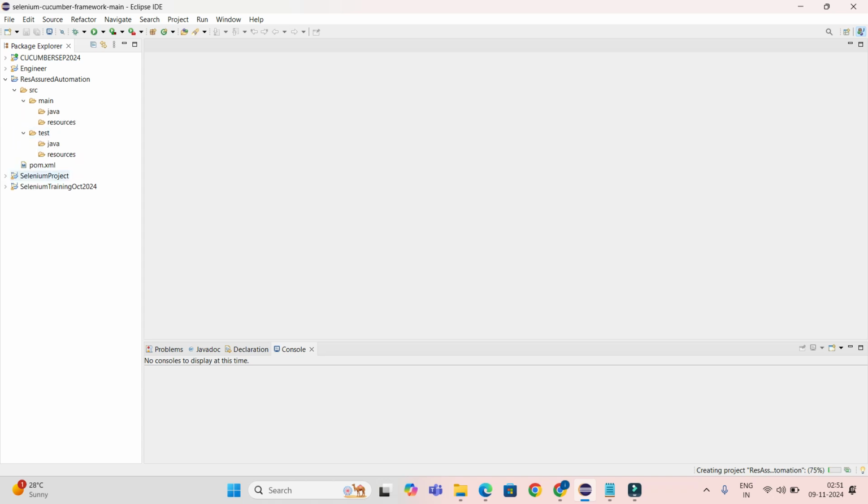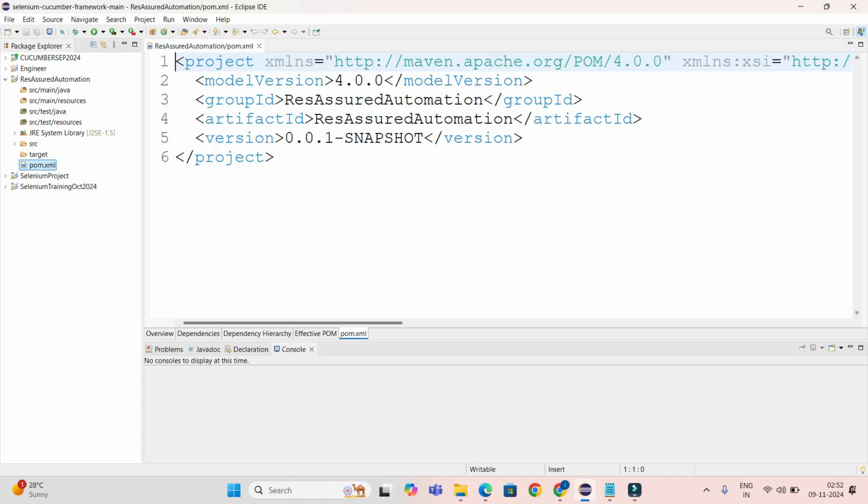Once I create the project, you'll get the folder structure here. As you know, in a Maven project, pom.xml is a very important file where you need to update the dependencies. Double click it and you'll get this page.